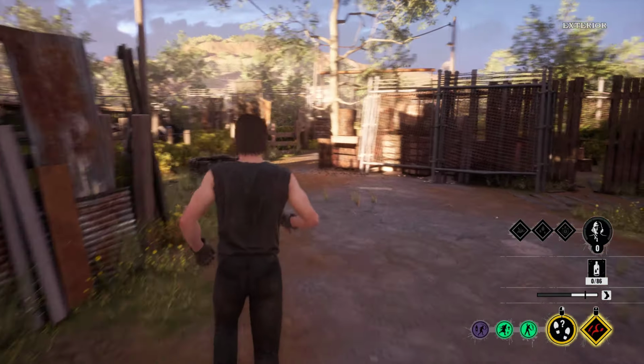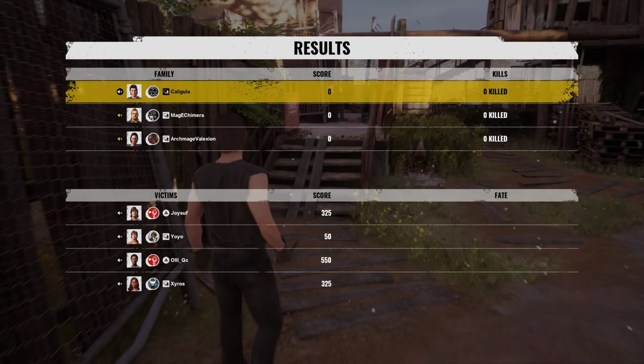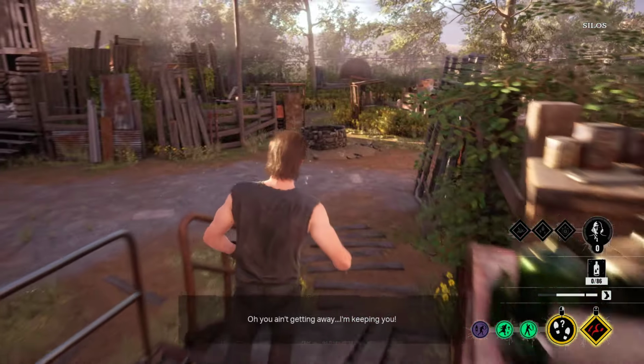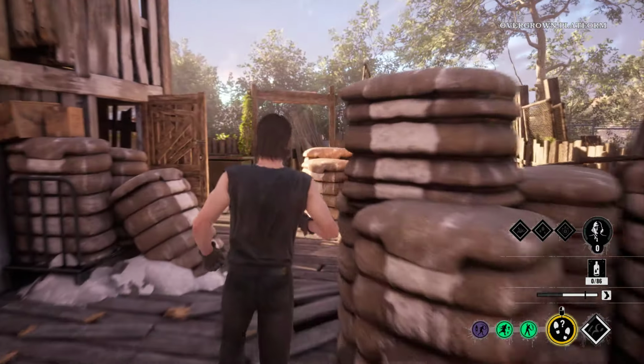You ain't so tough. Oh, they don't have a Connie. They have a Sunny though. Sunny gets fast hands. Big boy's gonna be wearing your face soon. That's enough. Pretty much it. Yeah, this is all fine. He's got Gen Gates. I'm trapping battery gates. Yeah, I got Gen Gates already on. That's all I had time to do.